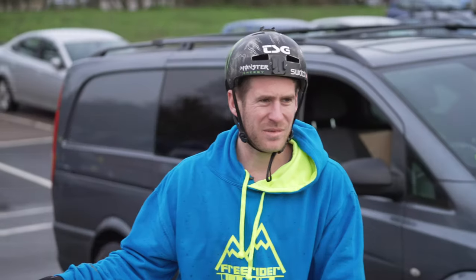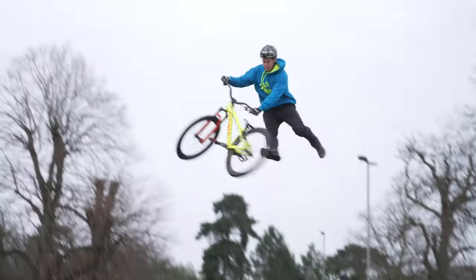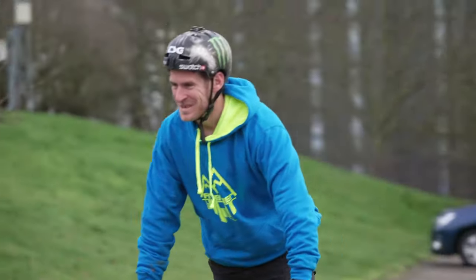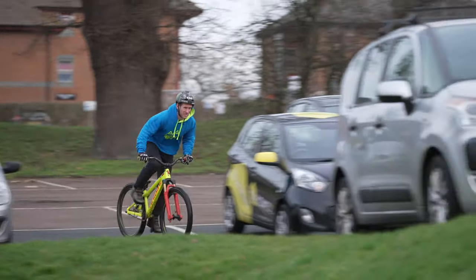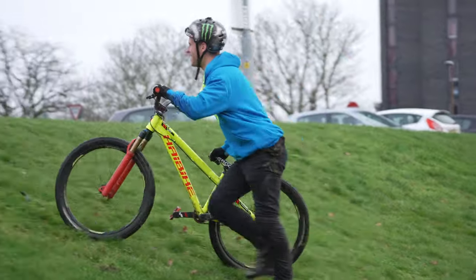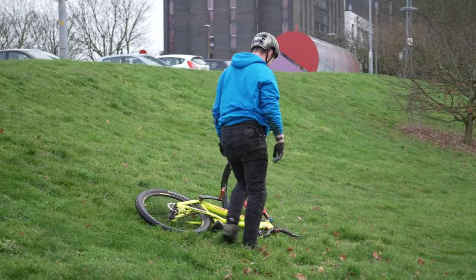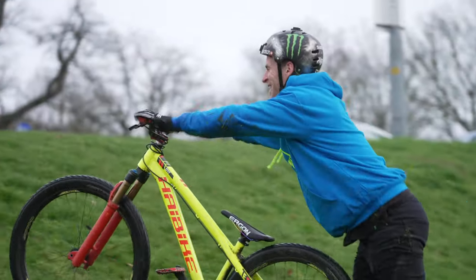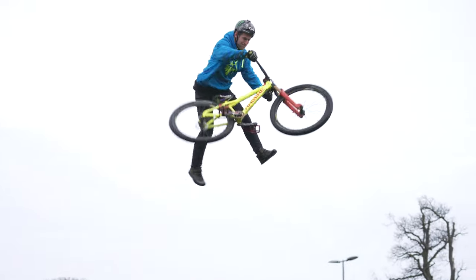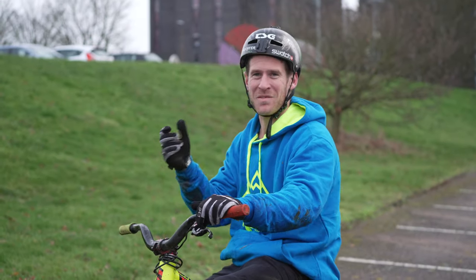This ramp setup is actually perfect. I need to do a tail whip on it now and see how that feels, because it would be quite nice to double whip it. I felt a little bit of a kick on that tail whip — I think it should be fine for a double whip straight in. That was a wimpy attempt. That landing's heavy — got to do it now. So much slamming! Let's do this one in slow-mo in case I slam again — either way it's going to look cool.